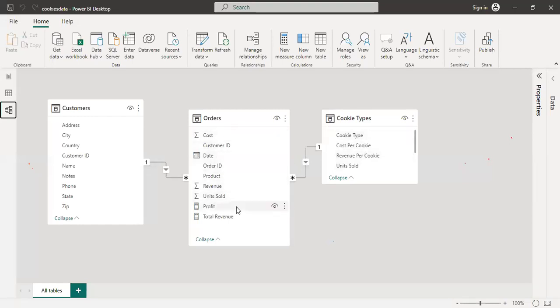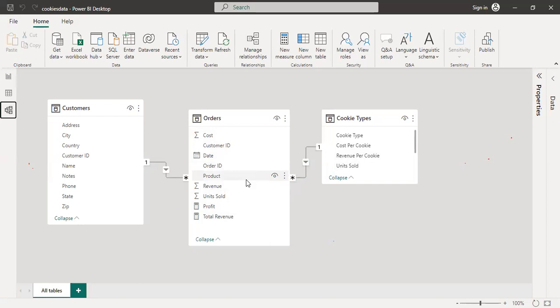And here we can see that if we decided to compare these two based on just the column name, we'll miss out on this relationship. Why? Because we connected it to the product. The product is the same thing as the cookie type, but the column names are not the same. So if we're just concerned about finding a column here that is also here, we would miss out on creating this relationship.